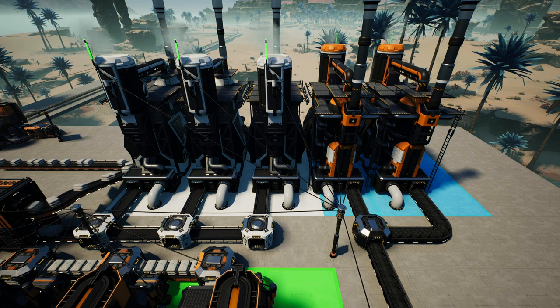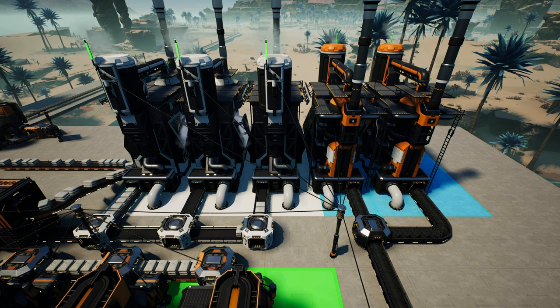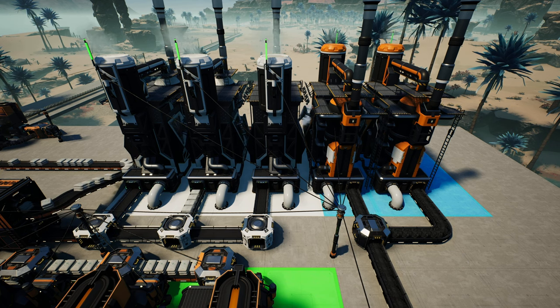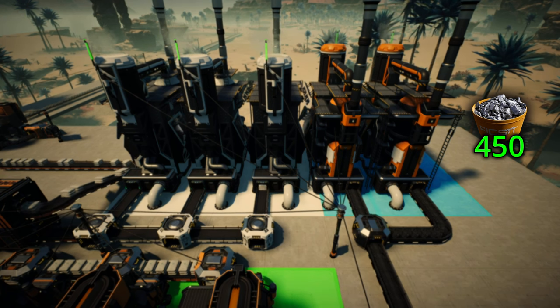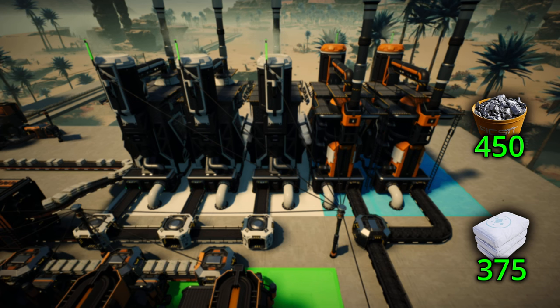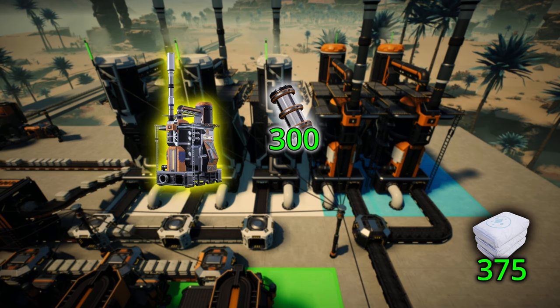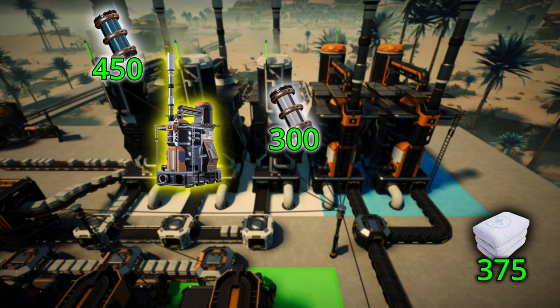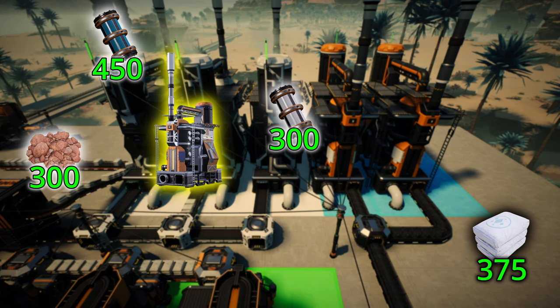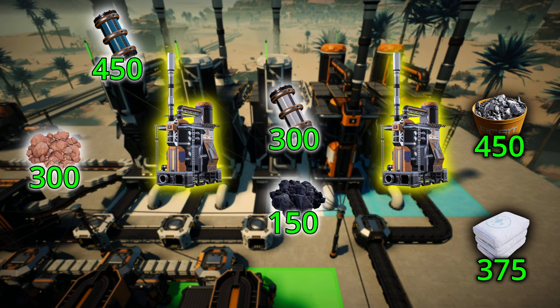Alright guys, our aluminum production is done, and I wanted to walk you guys through the logistics a little bit. I know that aluminum production can be kind of intimidating for newer players, so I wanted to go over it for you guys. In a nutshell, in order to produce an aluminum ingot, we need 450 aluminum scrap and 375 silica. So if you look on the screen, we have three refineries on the left. Those three refineries are producing 300 alumina solution, which requires 450 water and 300 bauxite. The two refineries on the right are producing 450 aluminum scrap, and that requires 150 coal and 300 alumina solution.